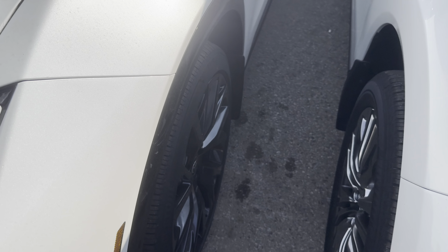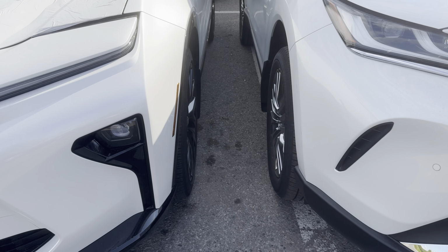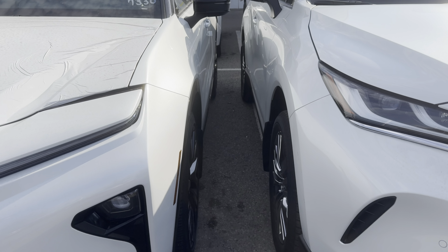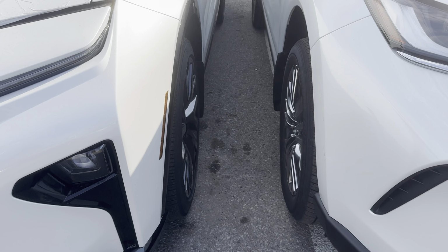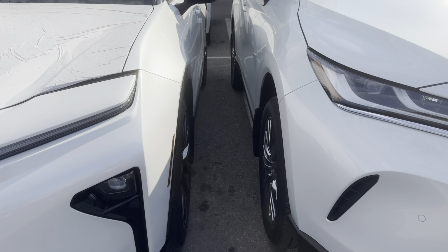Guys, the wheelbase on the front two tires, both side by side when you're matching up these vehicles, is pretty similar. You can say again, most length and most size difference on the Crown Signia versus the Toyota Venza happens in the rear, happens in the back behind the driver's seat. We'll get to that in just a second, but the wheelbase from Crown Signia to Venza: Crown Signia 112.2 inch wheelbase, 105.9 inch wheelbase on the Toyota Venza.